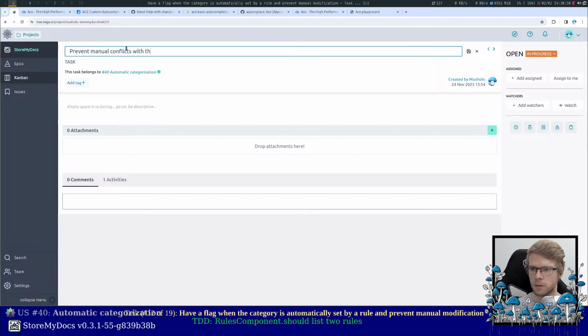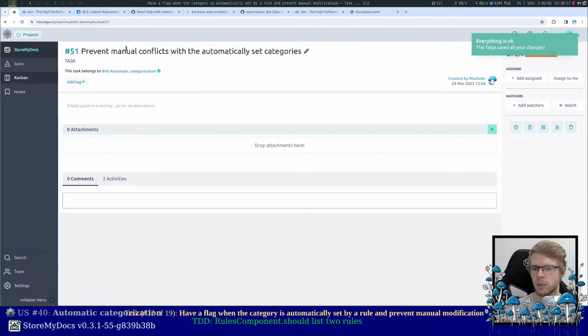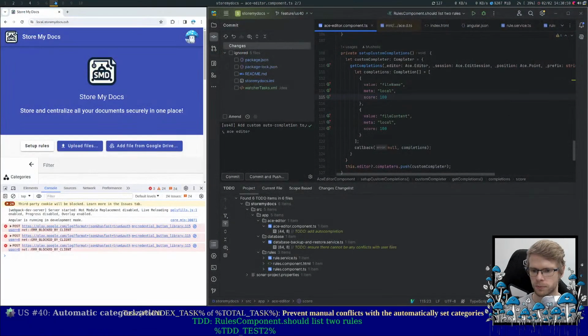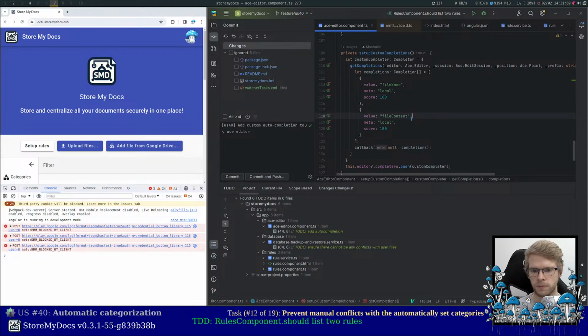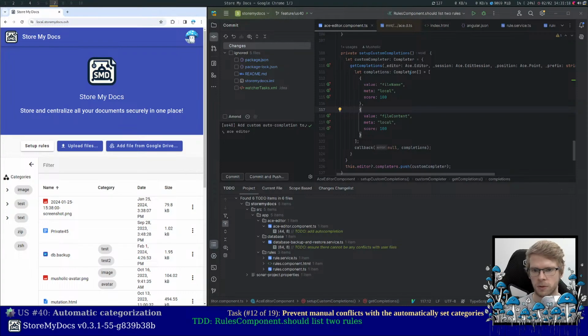With the automatically set categories. Something like this, maybe? Yeah. I guess we can understand what it means.